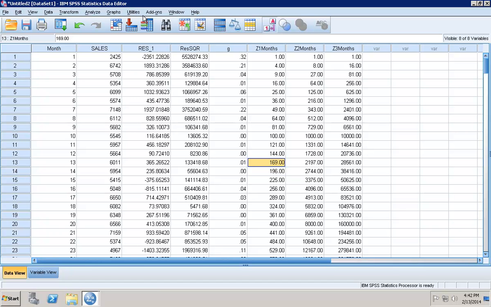Next, I want to run a regression where my dependent variable is my g, and my independent variables are all of my previous independent variables, which in this case is just months, and all of my z's.